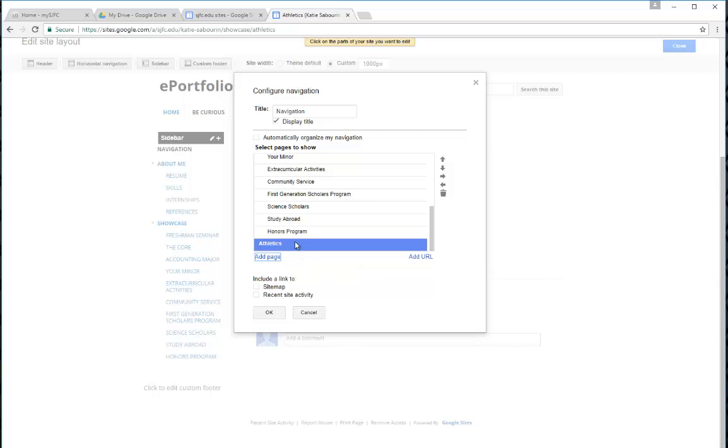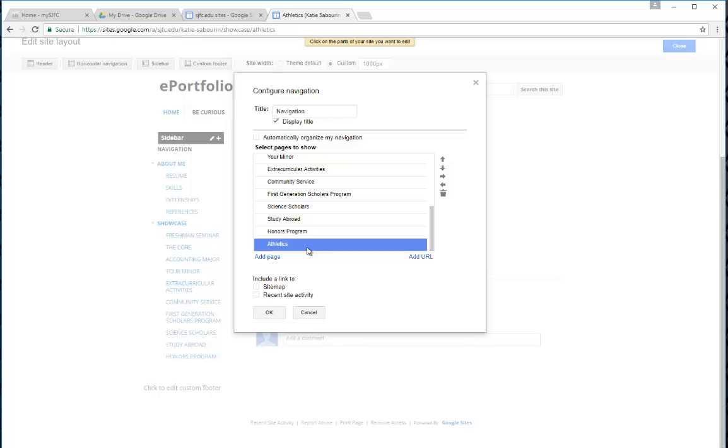So that will now show up at the very bottom of my list. Now I can choose where I would like it to be in the list and also with what indentation. You can see this is the most outward link here, and I actually want this to be indented so it's in line with the rest of the items underneath Showcase. So the first thing I'm going to do over here is use the indentation arrow to indent that one time.